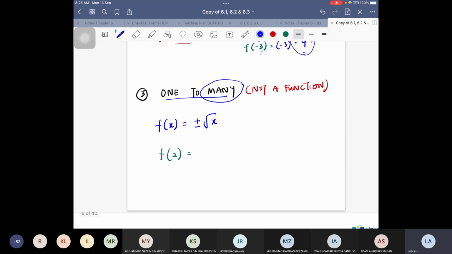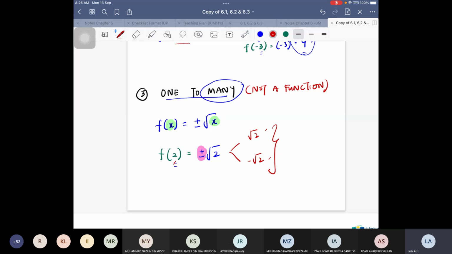Okay, contohnya kat sini saya ada function f of x sama dengan plus minus square root of x. Sama juga konsep dia. So bila kita nak ganti x, belah kanan pun kita kena ganti x. So sekarang my x value, so nilai dia adalah bersamaan dengan 2. So kalau saya ganti dalam function, saya akan dapat plus minus square root of 2. Tapi because of the plus minus kat sini, so maknanya dia boleh jadi square root 2 and dia boleh juga jadi nilai negative square root 2. So ni adalah case one to many sebab bila kita ganti nilai 2, boleh menghasilkan dua output yang berbeza. So square root 2 dan juga negative square root 2.